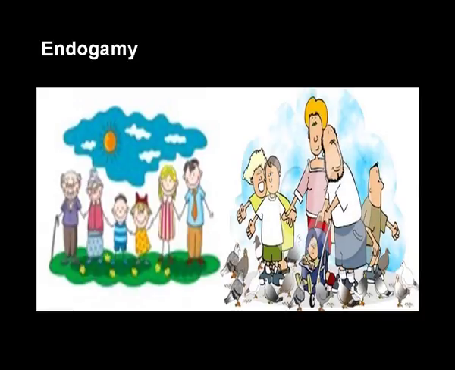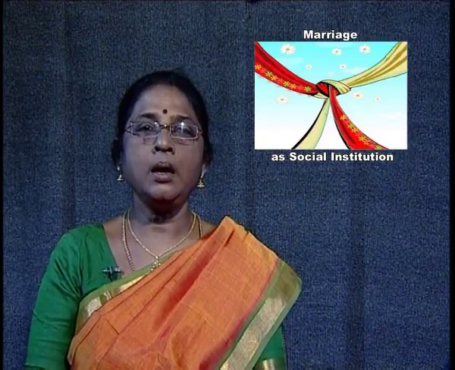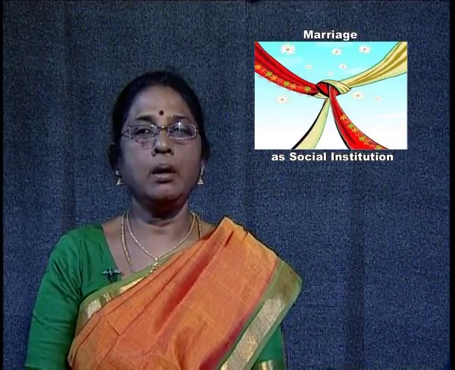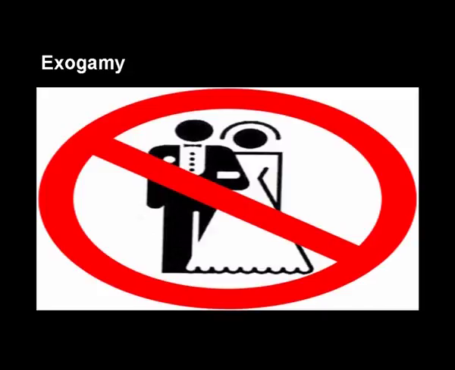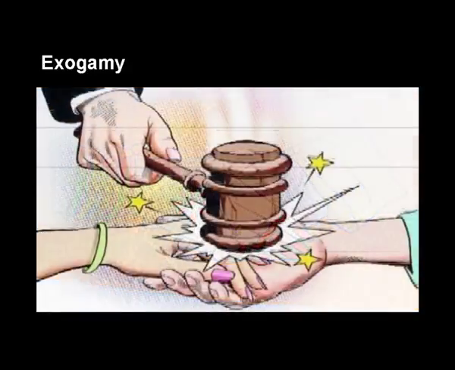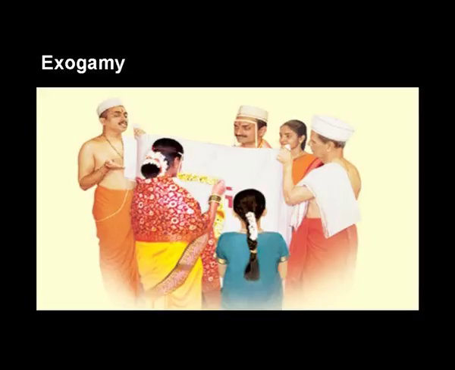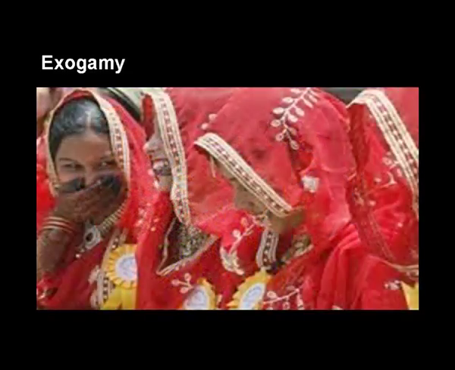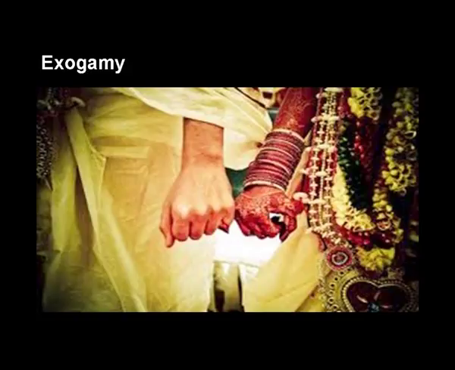The next one is exogamy. Exogamy is defined as the social rule that requires an individual to marry outside of a culturally defined group of which he is a member. In Hindu society, the marriage between members of the same gotra and lineage is prohibited. One must marry outside his own family and kin group. It is believed that the members are descended from one common ancestor and therefore, they are consanguinely related.